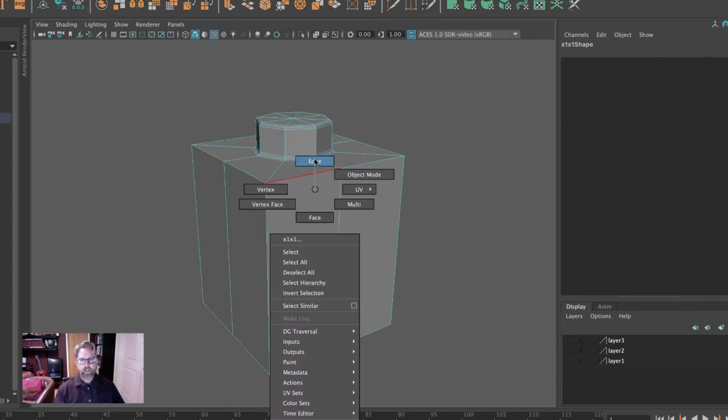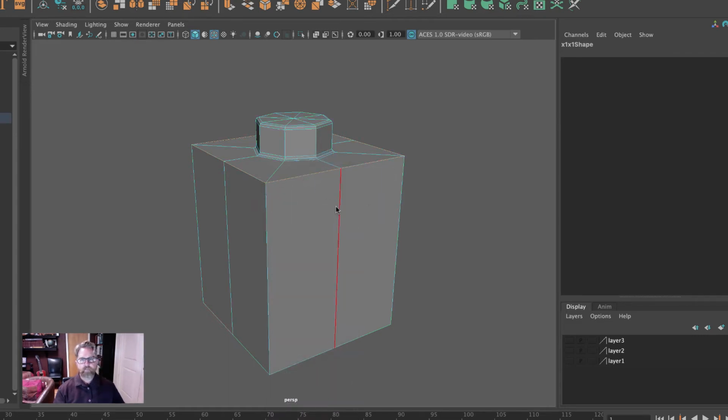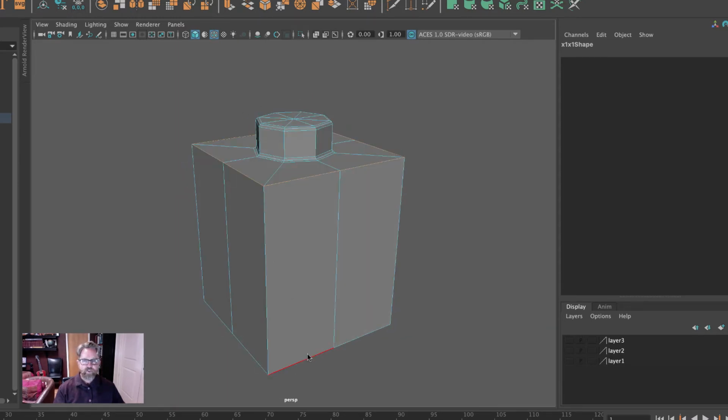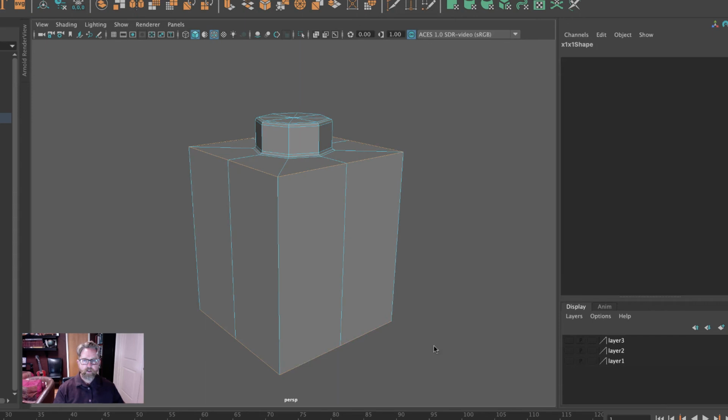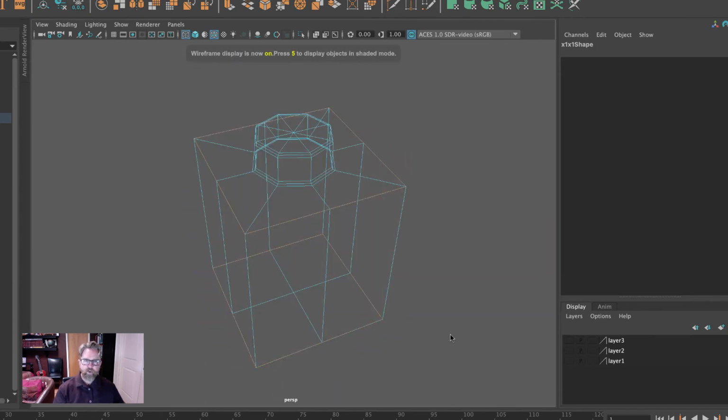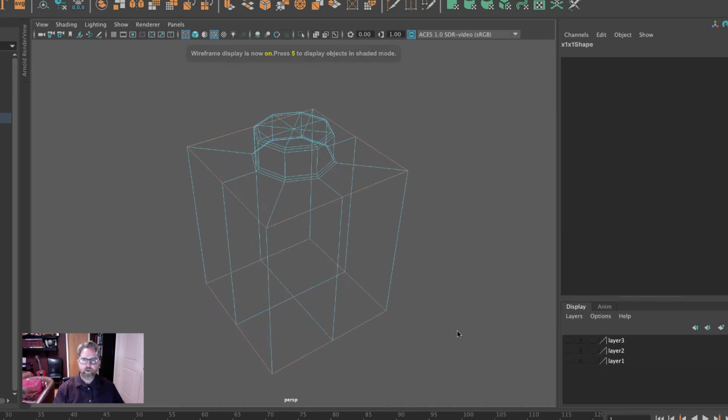We're going to right click, choose edge, and then we'll double click. That'll give us the top square. And then we'll have to shift double click the 4 on the bottom. And we'll hit the 4 key, and you can see those squares there.